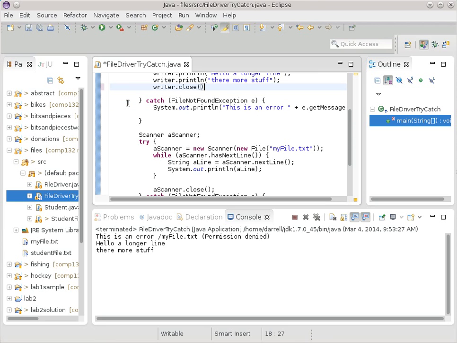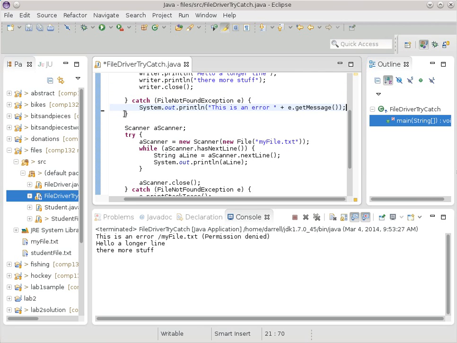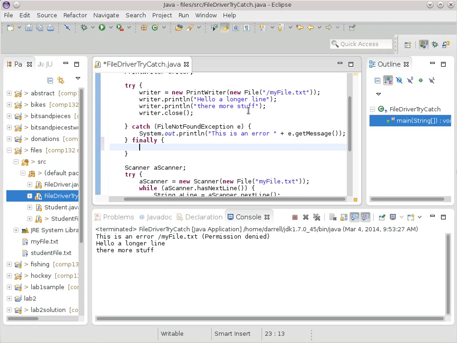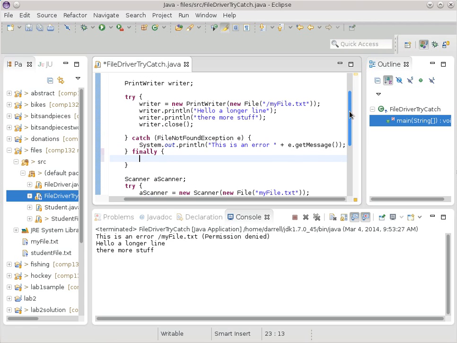Okay? And the other thing that you'll see while we're on the subject is that there's also a finally clause. And the finally clause is the chance to do something whether or not you succeed.